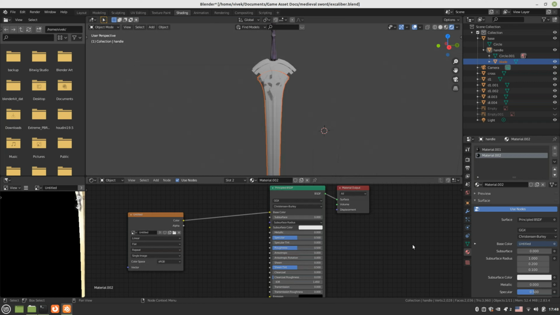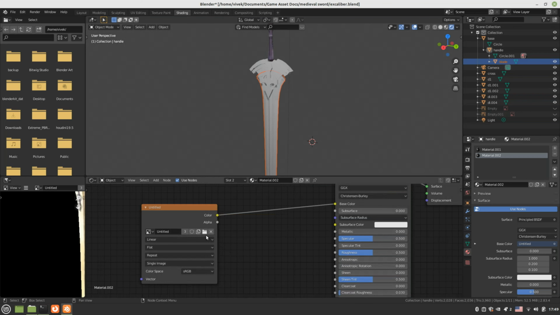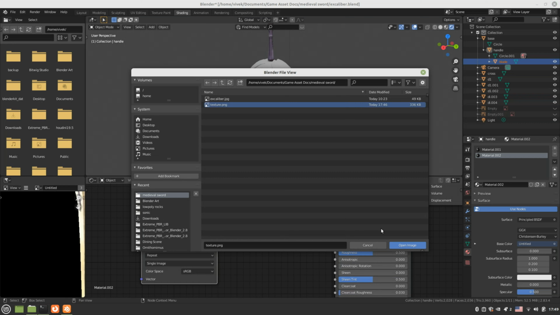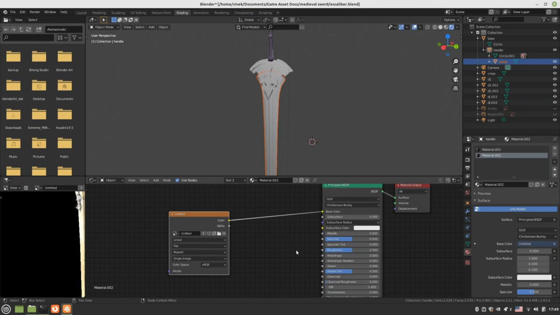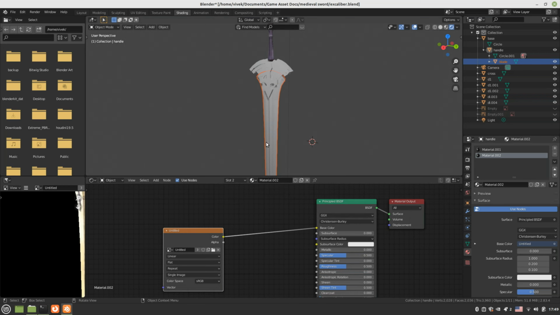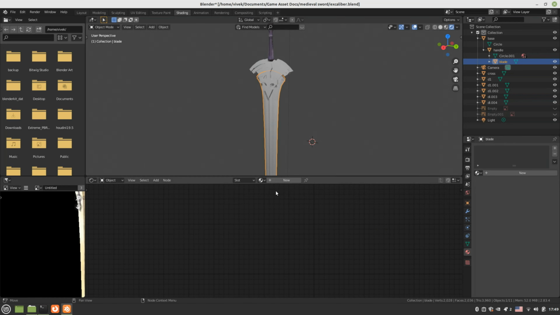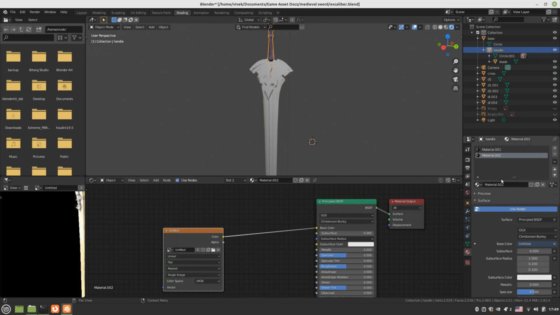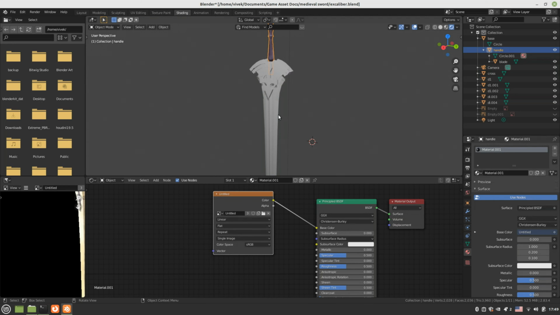Open texture PNG. Yeah, this was this. Next one.